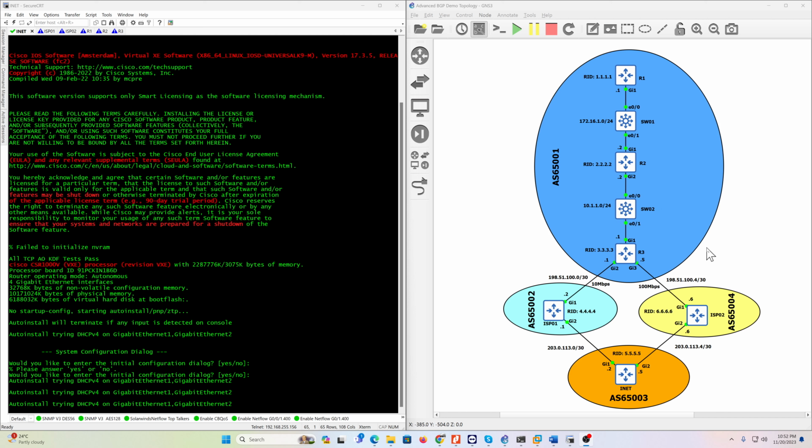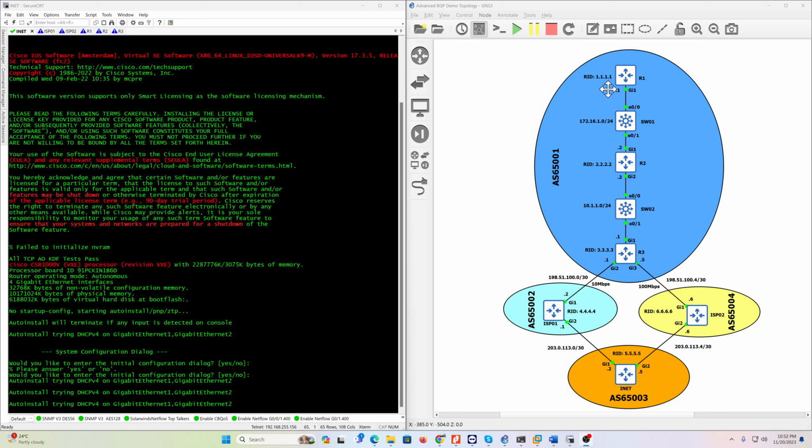So the condition here is we will configure BGP between these routers from R1 to the INET router, so that we should be able to ping the loopback interface. From R1 we have the loopback interface with router ID 1.1.1.1.